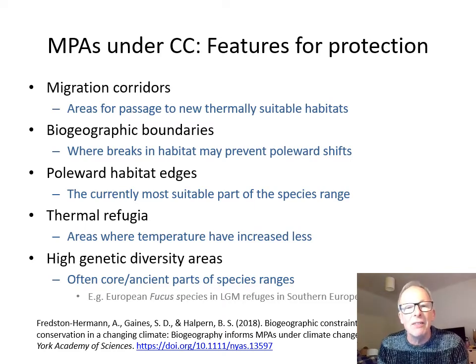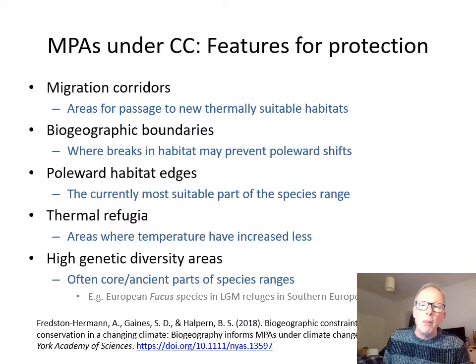Less likely is finding places where temperatures have increased less. I mean, there is variability in the rate of temperature increase, but as we can see, oftentimes that variability is not persistent from one decade to the next. So somewhere that's not warmed much in the last 20 years is unlikely to be somewhere that isn't going to warm in the future. So the past heating is no guide to what's going to happen in the future.